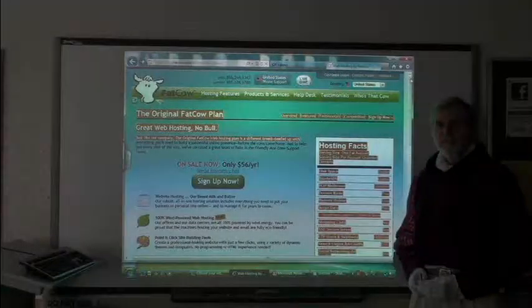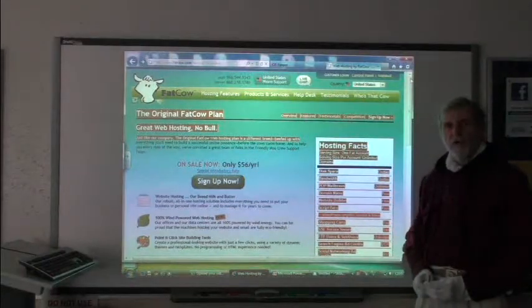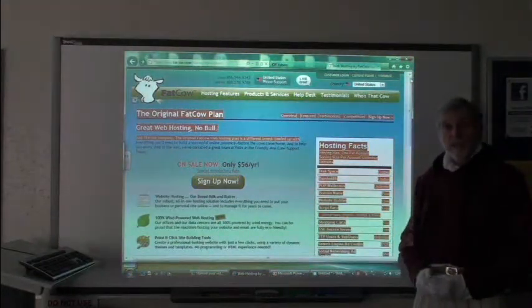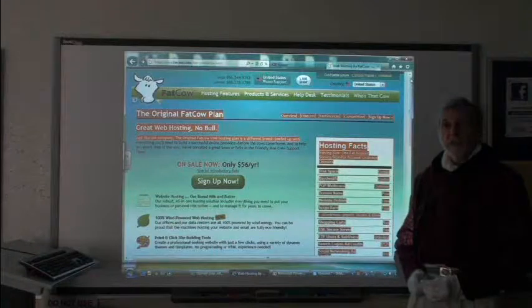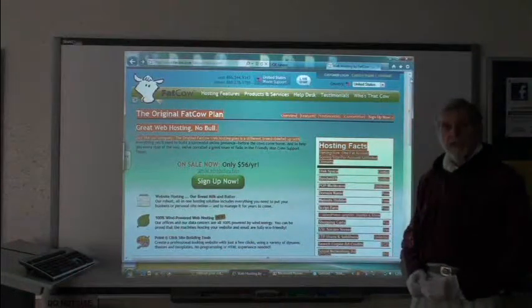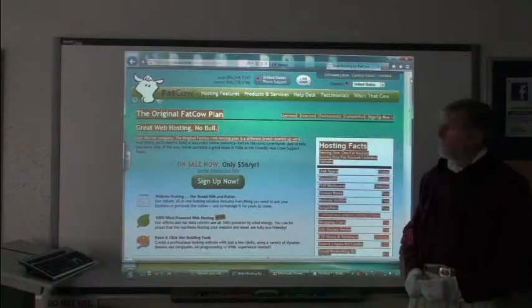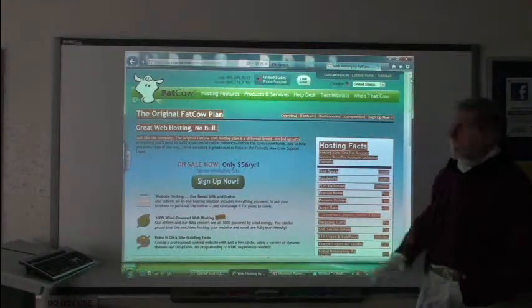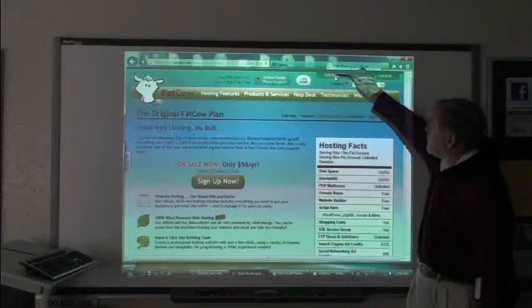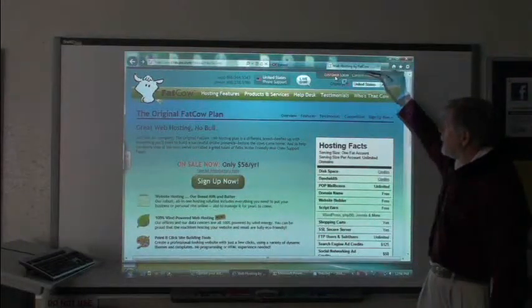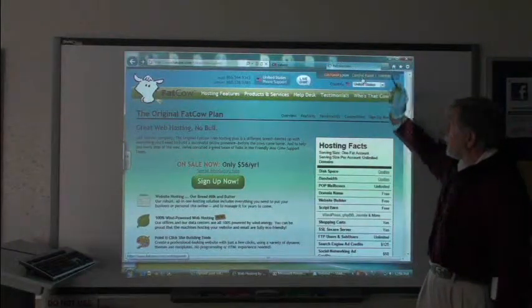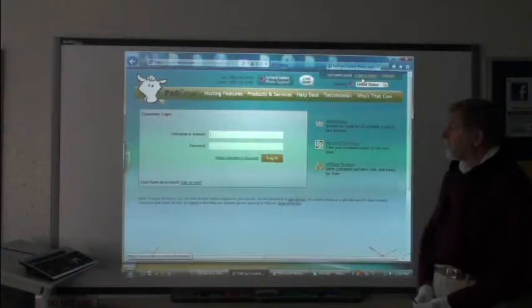Now that you have retrieved your Fat Cow account ID and the temporary password from your email that they sent you, you return to Fat Cow's entry page, and you enter now as a customer. And you want to go to your control panel after you have signed in.